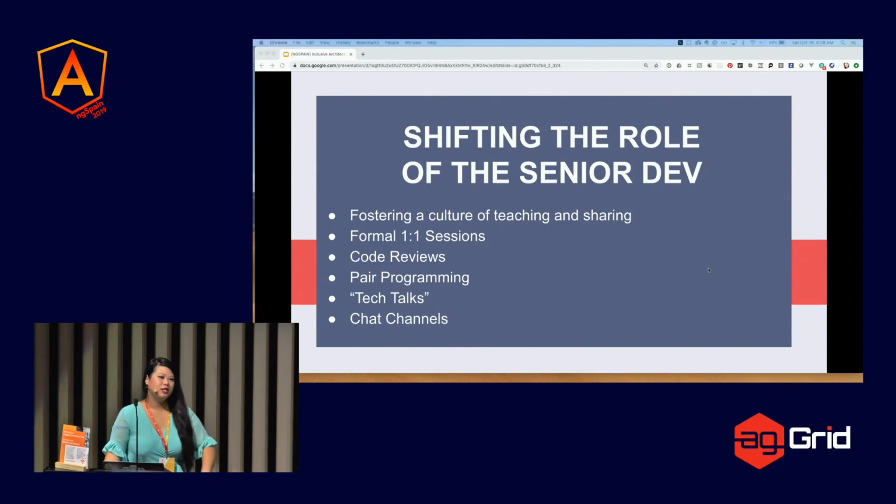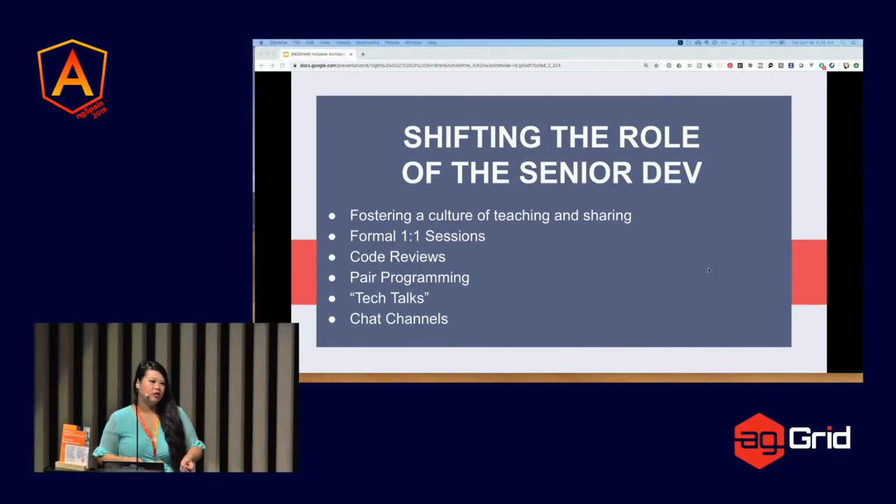Also tech talks. Just schedule a lunch, get 5 people together, give a 5-minute presentation about something you're excited about, right? And there's a lot of these internal tech talks that happen at large organizations. So it might start off with 5 people at lunch, but then it could become 100 people, right? And maybe it happens every single month. So again, you're kind of encouraging everybody within your organization to share their knowledge and talk about things they're excited about.